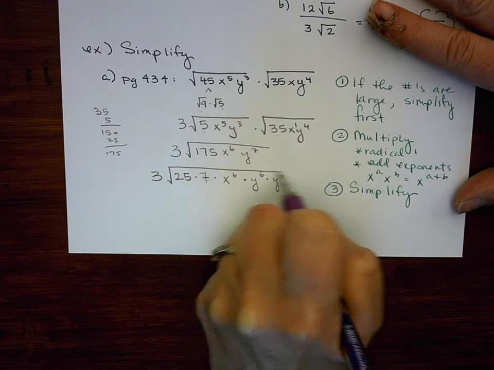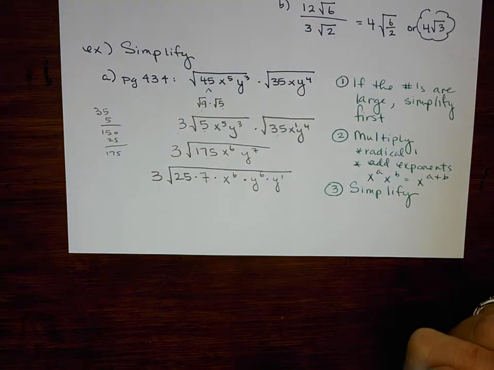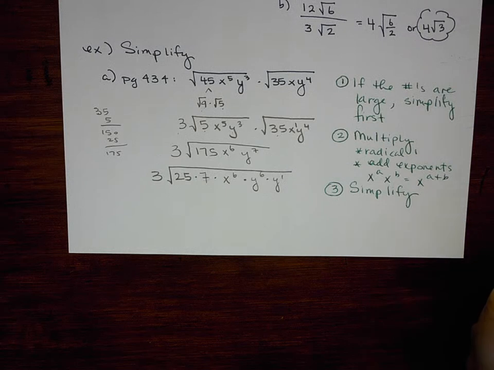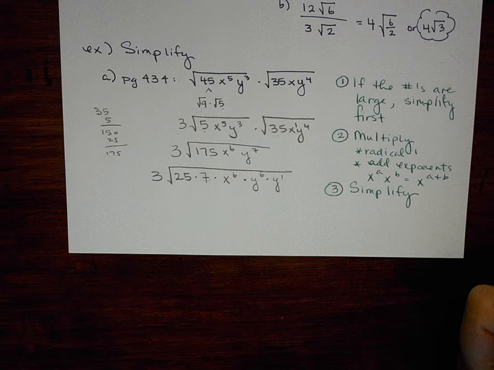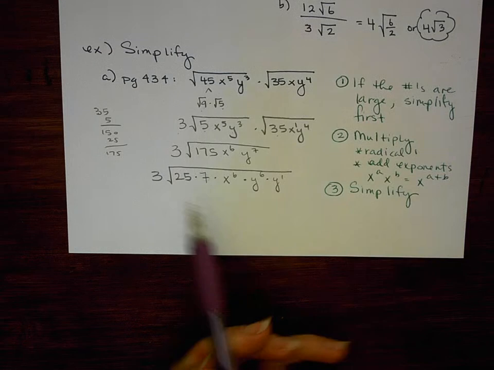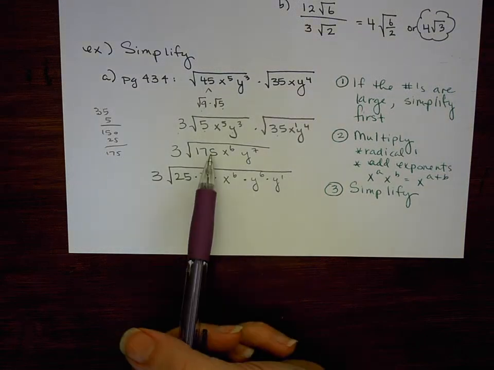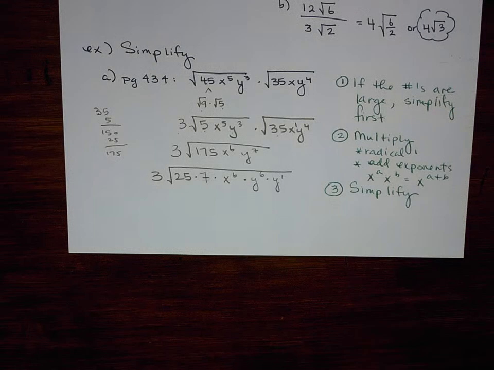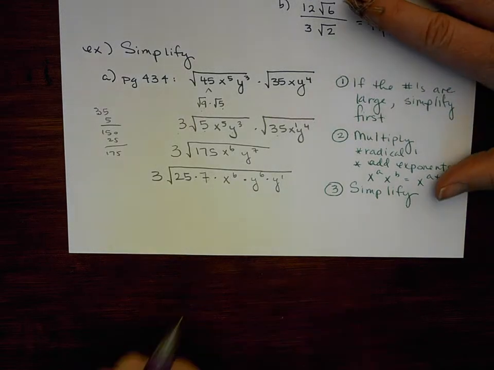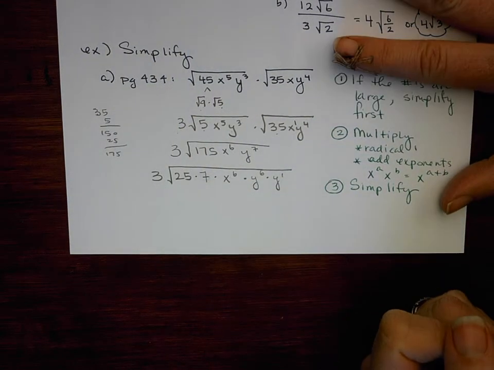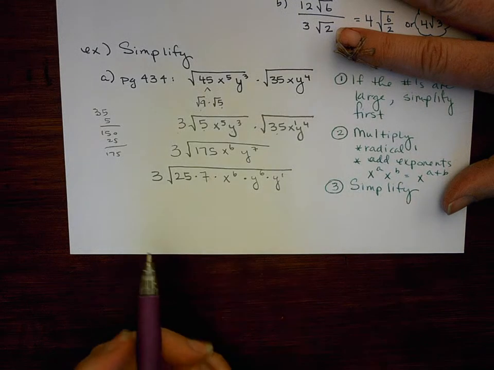So a lot of you will try to skip this step to hurry through it, and if you do skip that step, it does tend to make things confusing and you end up putting things in the wrong place. So all I'm doing here is I'm rewriting this and I'm not simplifying at this point. All I'm doing is breaking things apart so that I can simplify. So I don't want to hurry through this step and then end up making a mistake elsewhere.